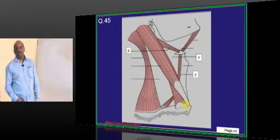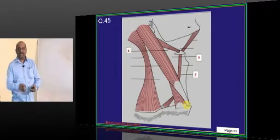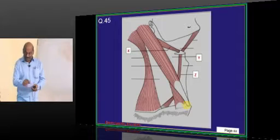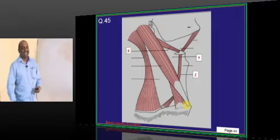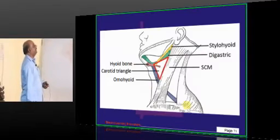In anatomy there is an illustration book, doctor, that we have to submit in the examination. Then we will pay our other classmates who don't have money for eating breakfast, and they will draw all the illustrations and do the record work. Coloring book. So what is this triangle? Fundamentally it is the carotid triangle, between the posterior belly and the omohyoid.